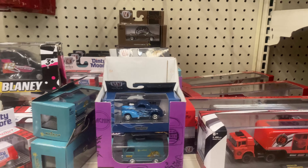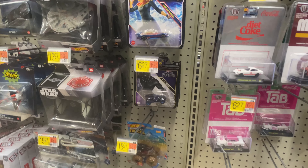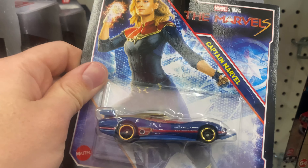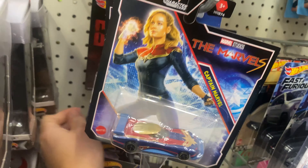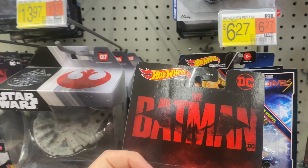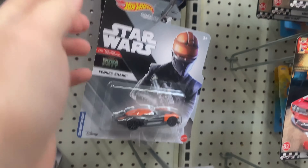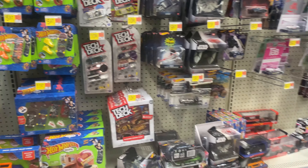Not a bad price for that detail of a car — hard to beat Hot Wheels detailing for a buck though. Some Black Panther, some fantasy premiums — Wonder Woman, or I'm sorry, Captain Marvel, not Wonder Woman. Looks like there's a Batman premium back here too. This one came in the same set I think that had that Back to the Future truck — let me know if I'm wrong.